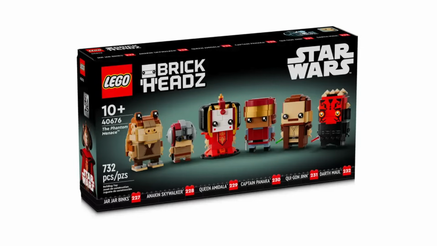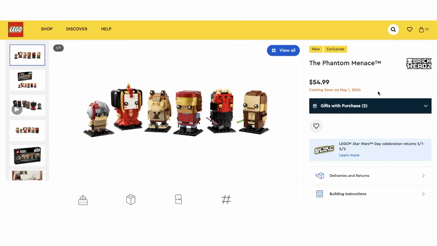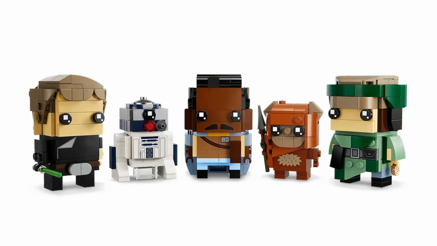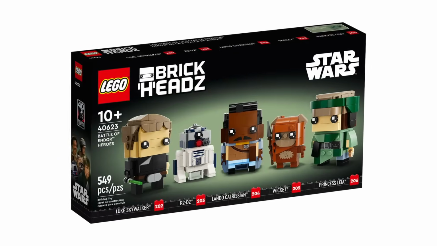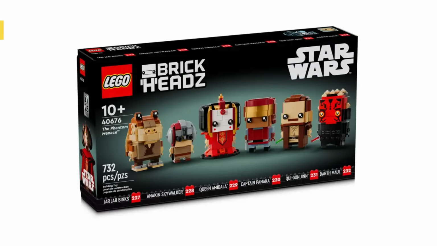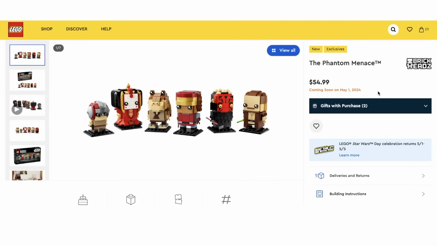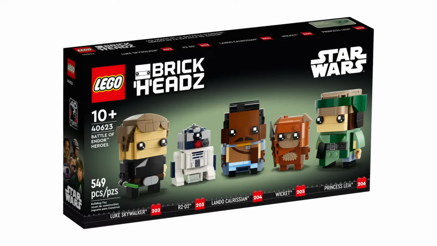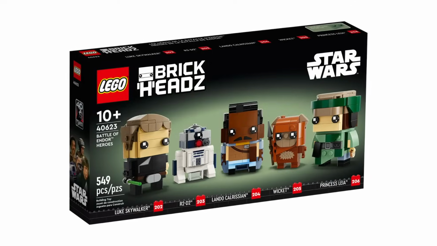Another new release we have here is the first ever 6-pack Star Wars Brickhead. We have a young Anakin, a Queen Amidala, Jar Jar Binks in Brickhead form, Captain Panaka, Darth Maul there, and of course Qui-Gon Jinn. If this follows in the footsteps of last year's multi-Brickhead Star Wars pack, the Battle of Endor Heroes, it might have a short shelf life and it may actually retire at the end of 2024. And if that's the case, this will be one that I'm watching closely. But if this set gets held back and doesn't retire until 2025, buying these sets right when they release is not going to turn out to be a good idea. So this is a risky call to purchase this on May the 4th, especially since we could see some heavy discounts like we did on the Battle of Endor.